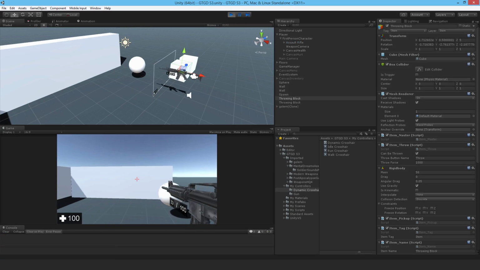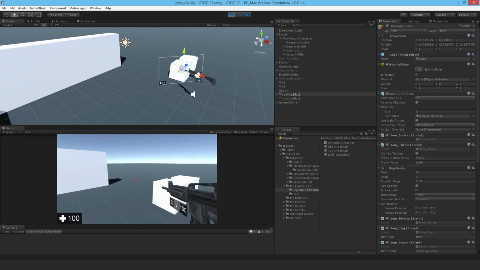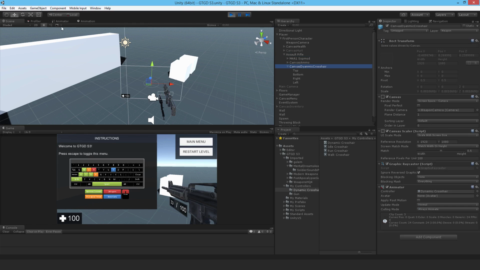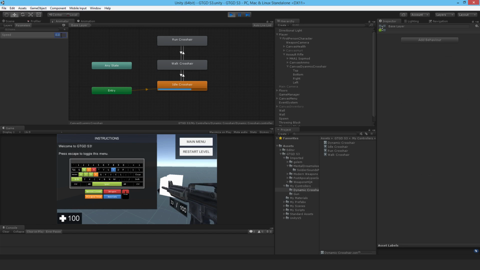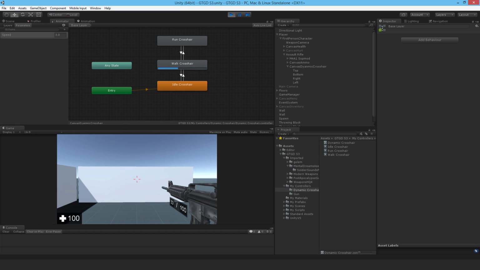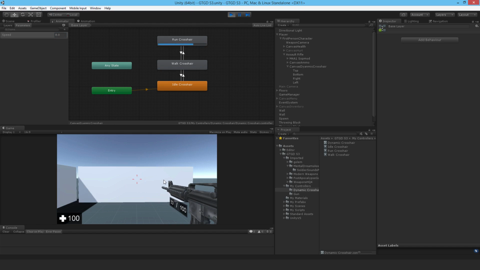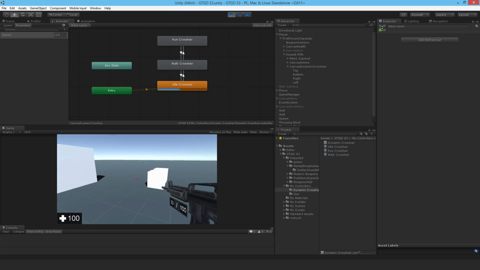Okay, good. There's no obvious problems, of course. Actually, the animator should be playing. Let me stop that for a moment. Go back to the assault rifle, select that, go to animator. You can see that it is in fact in the idle crosshair animation. Let me set the speed to say 3 meters per second. Come back here. There you go, you can see the crosshairs have moved apart. Let me change it to 8. And there you go, it's gone out even more. Let me set that back to 0. Okay, excellent, it returns back to idle. Perfect.